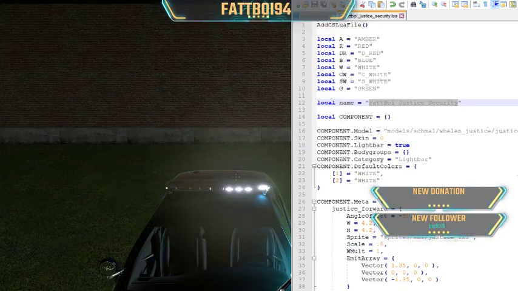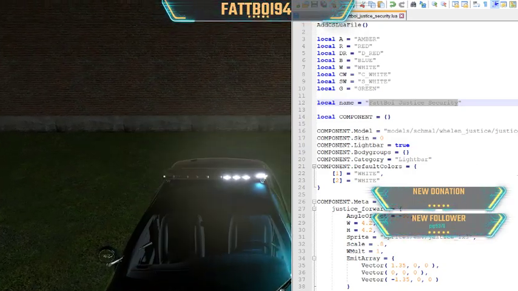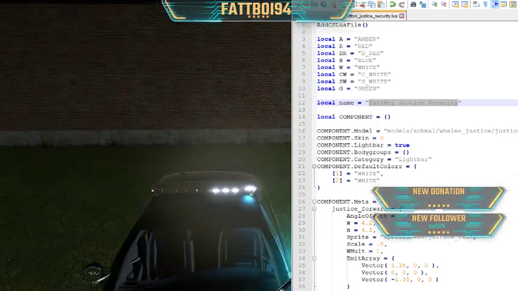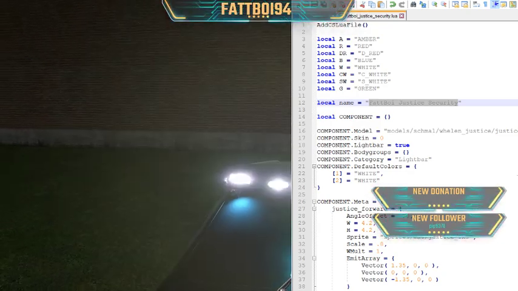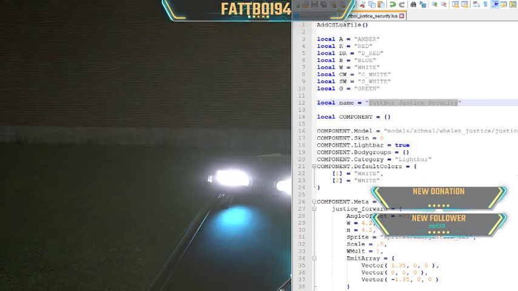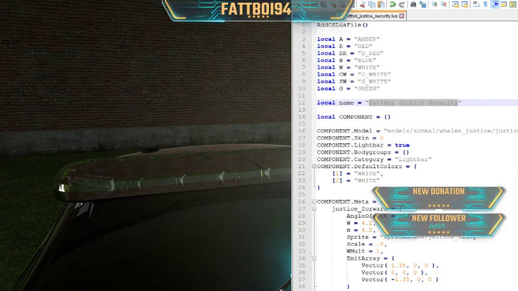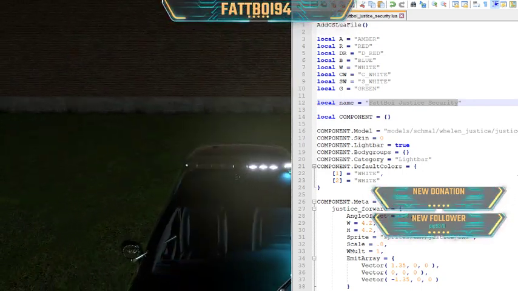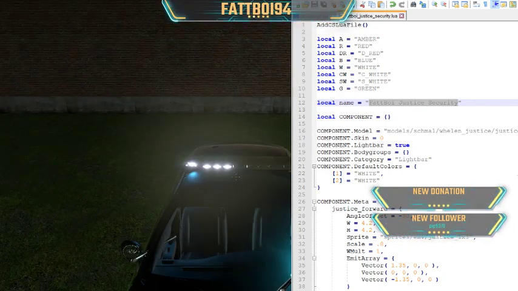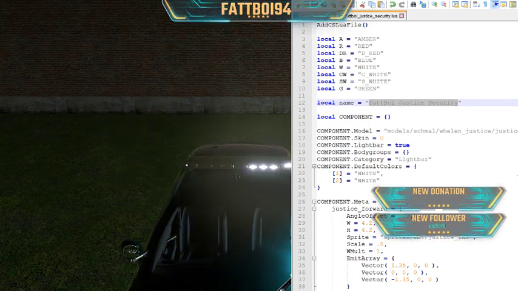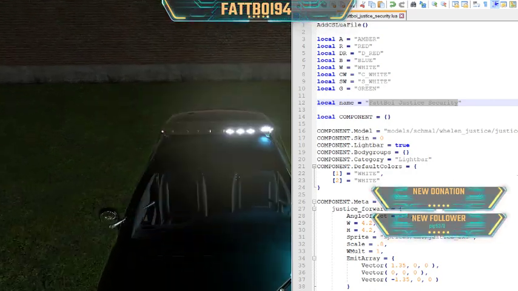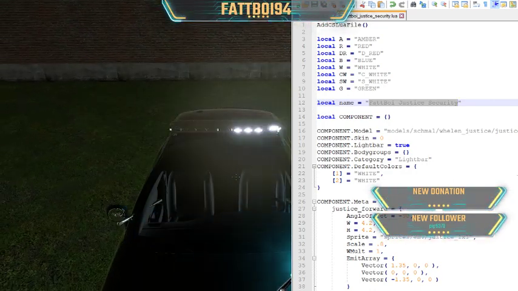The best thing about Photon is you can literally change the color of each one of those diodes to its own separate color. So let's say you want this diode at the corner to be white, leave that white. You want this one to be red, you can have it red. You want this one blue, blue. You can make this green. You can make this whatever colors you want, whatever combinations and whatever color pattern you want. Like I said, right now we're going to make this a security one, so we're going to do green and amber. So, to find out how to change the colors, you're going to go back to your Notepad++.